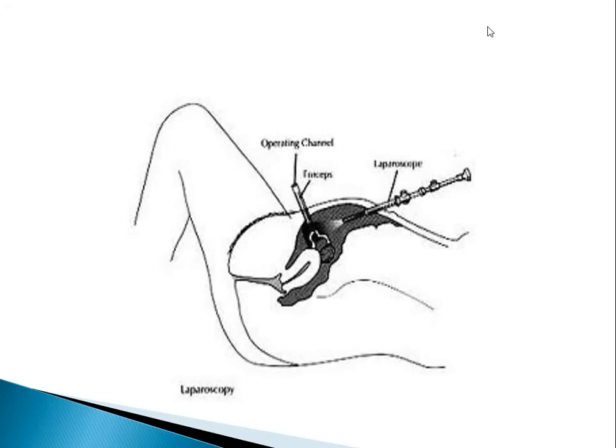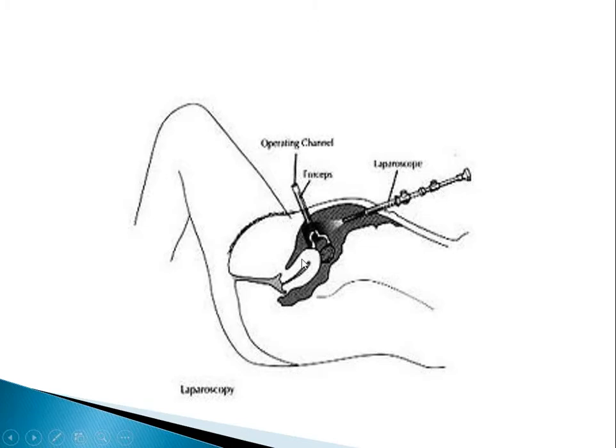See, this picture shows how it is done. You can see this is the laparoscope. This is a long instrument. This is the eyepiece through which we visualize the fallopian tubes. If we connect a camera to this eyepiece, we can visualize this on a TV monitor also. And then you can see that black space. This is all the pneumoperitoneum.